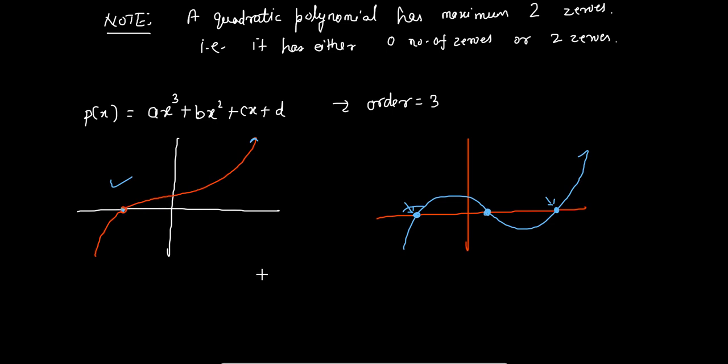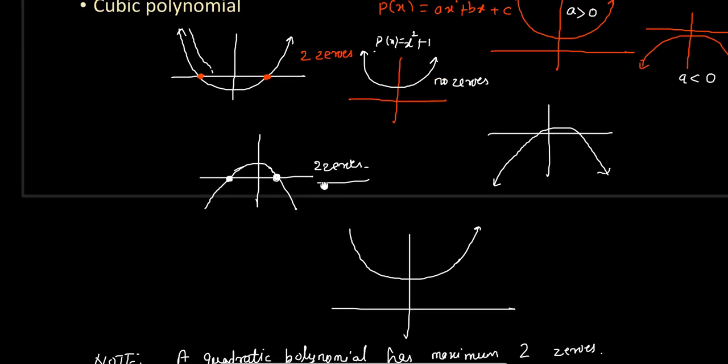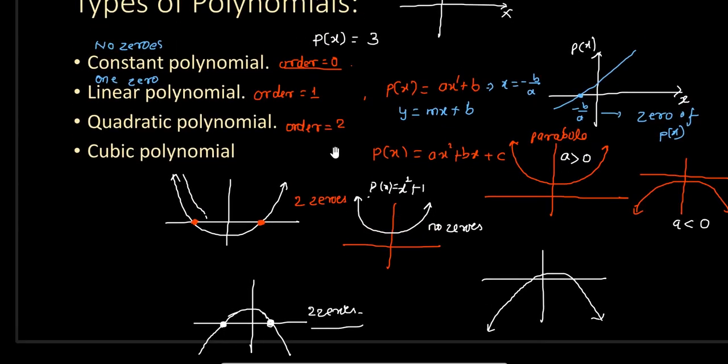So in simple words, in all these types of polynomials, if someone asks how many zeros are possible, you can say that the maximum number of zeros possible for a constant is zero. It does not have any zero because it is not intersecting the x-axis. For a linear polynomial, we have only one zero because a straight line will always intersect the x-axis like this. If I show you with this laser, it is intersecting at a single point, minus b upon a. Depending upon the value of b upon a, you will have different values of zeros, but for sure it will intersect at only a single point.